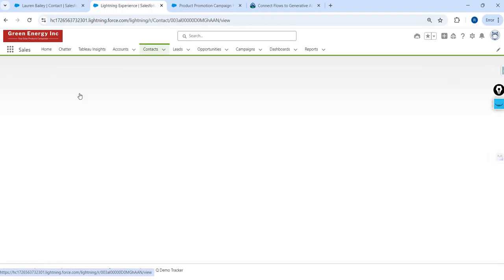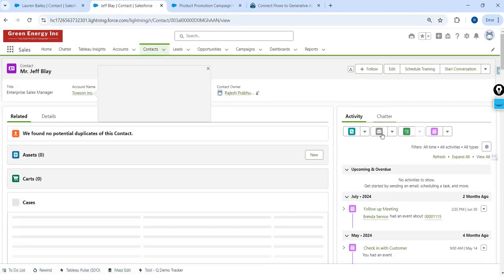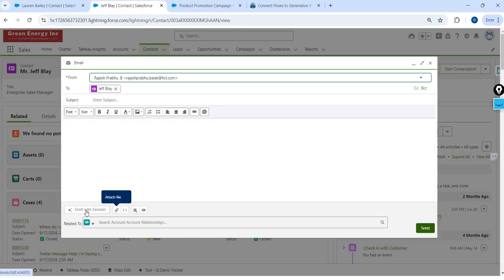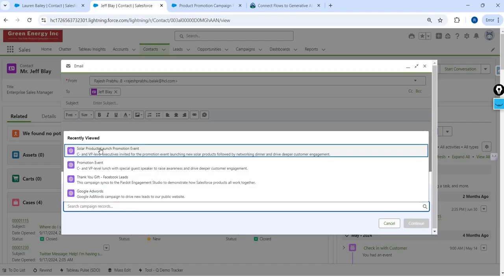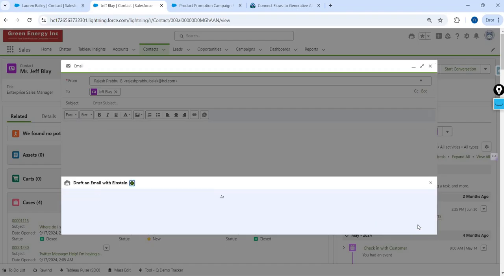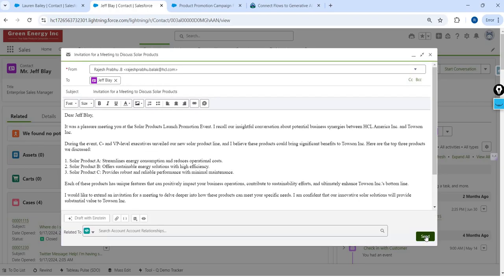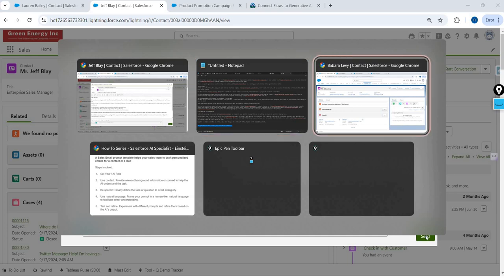I can try the same for other campaign members as well. So Jeff Blay, right? I can do the same thing because it's a reusable prompt. I can go to this email option in the contact, and then I can simply select the prompt. It's the same campaign. I'll let Salesforce AI draft the email for me. But in this case, it's going to be a different contact. Let's see whether the reusable prompt works fine. Perfect. Now I think I got the output. So now it says, "Dear Jeff, it was a pleasure meeting you," etc. I can start using it right away. So this is how powerful Salesforce Prompt Builder is.